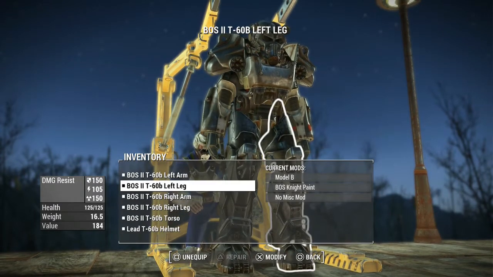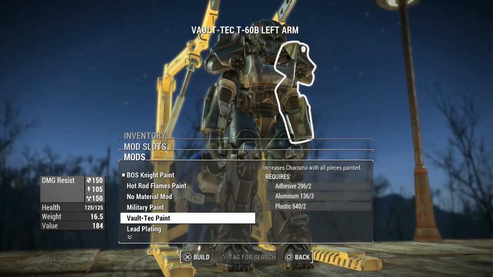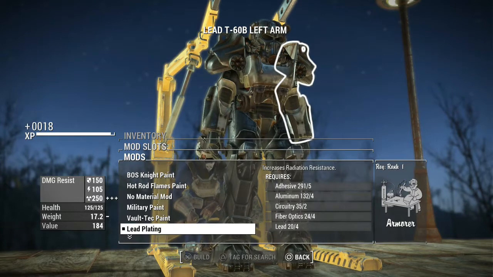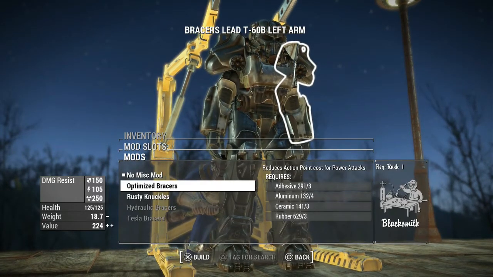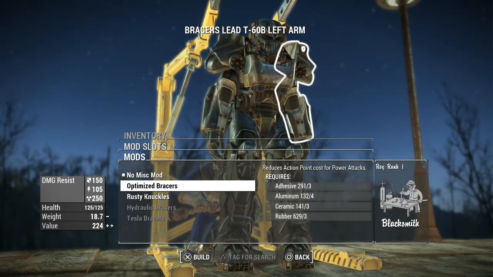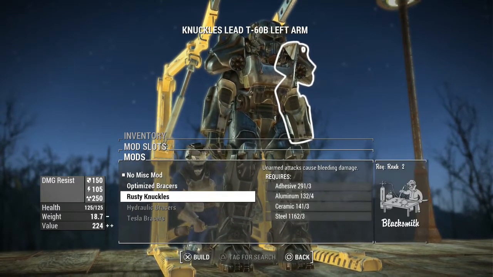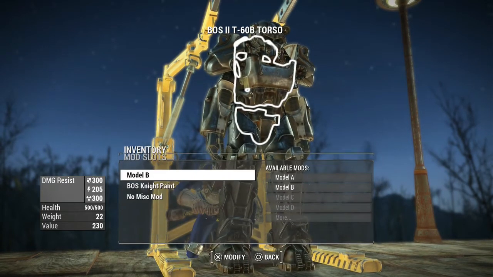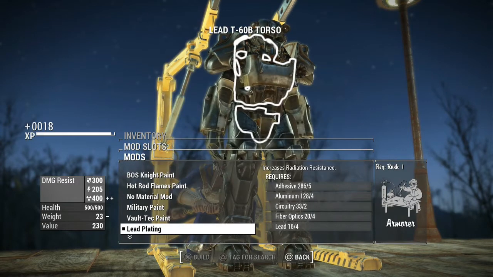Alright, so that was the helmet. So paint job. Lead paint. Nice. Ooh, we can do an upgrade here, though. Reduces action point cost for power attacks. Unarmed attacks cause bleeding damage. That doesn't really help us at the moment, so let's just keep leadlining this. The torso. Lead paint. Up to 400. Very nice.